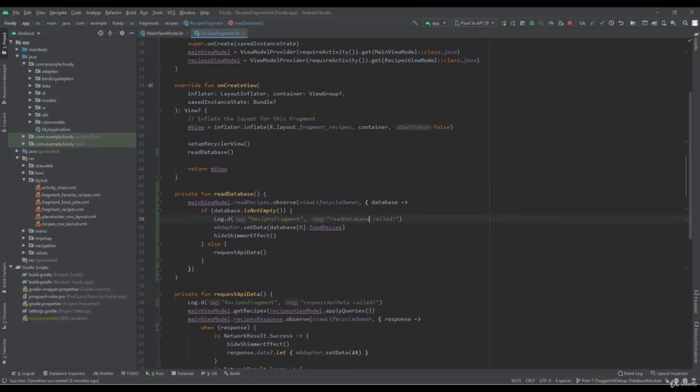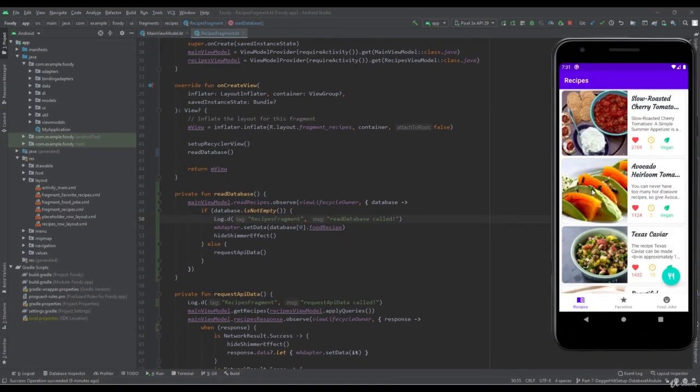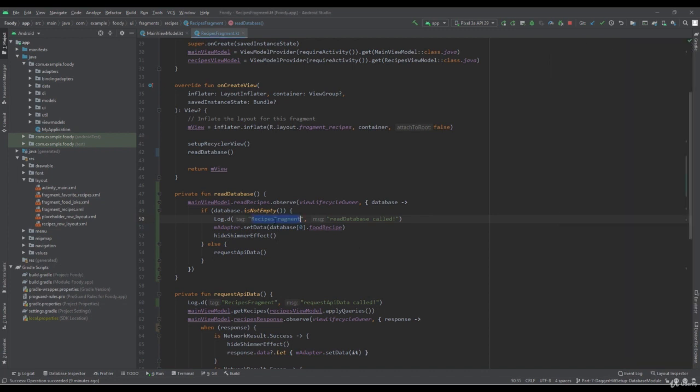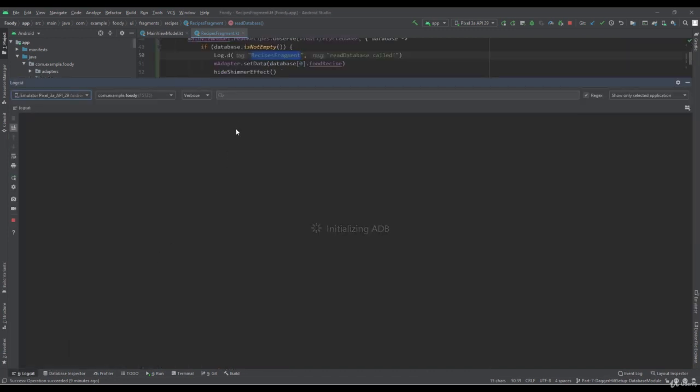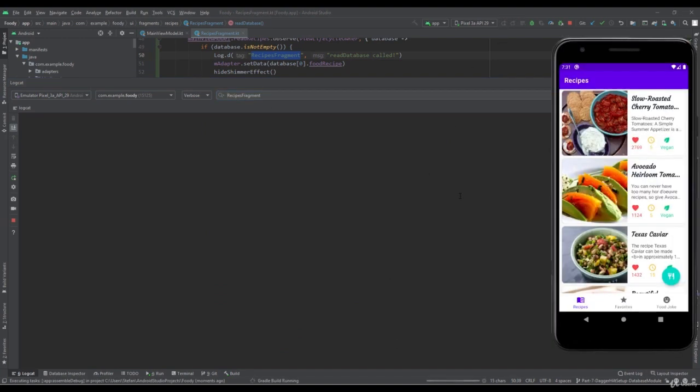So as you can see, when I open up our application, this application already has data in the database, because I have opened this application many times. So now when we run this application, we should be able to read the database, and we are not going to request new API data, because we already have data in our database. So I'm going to copy this tag here and open up Logcat. And here I'm going to run this app again, so we can see what log should be triggered now.